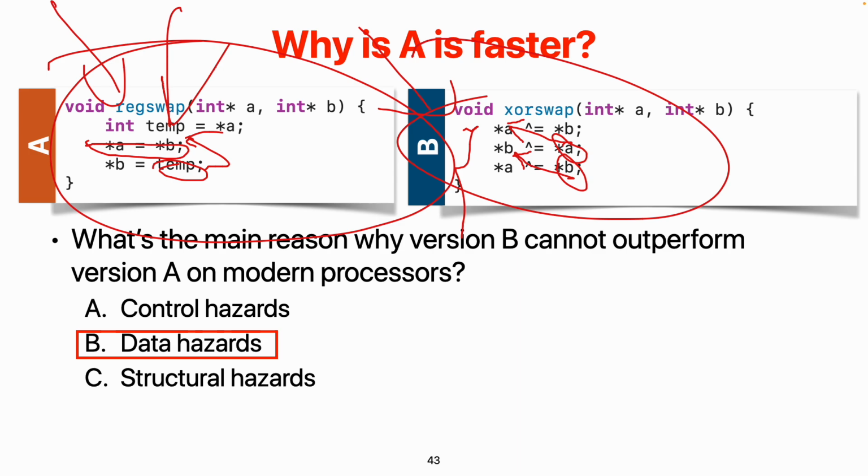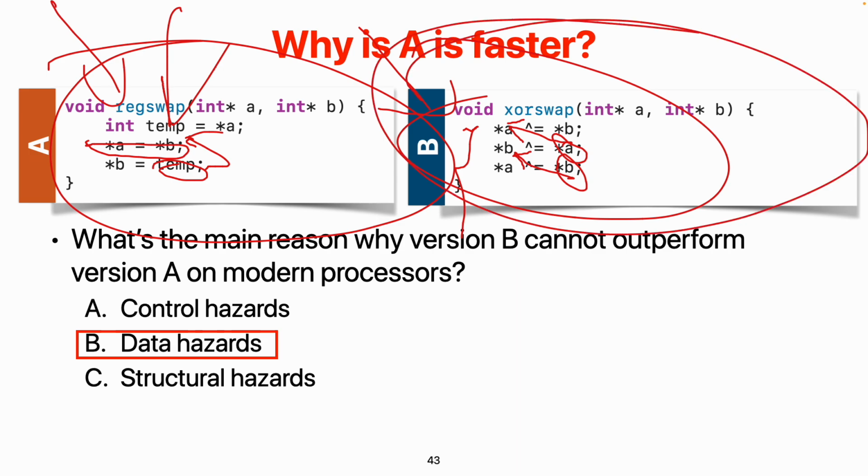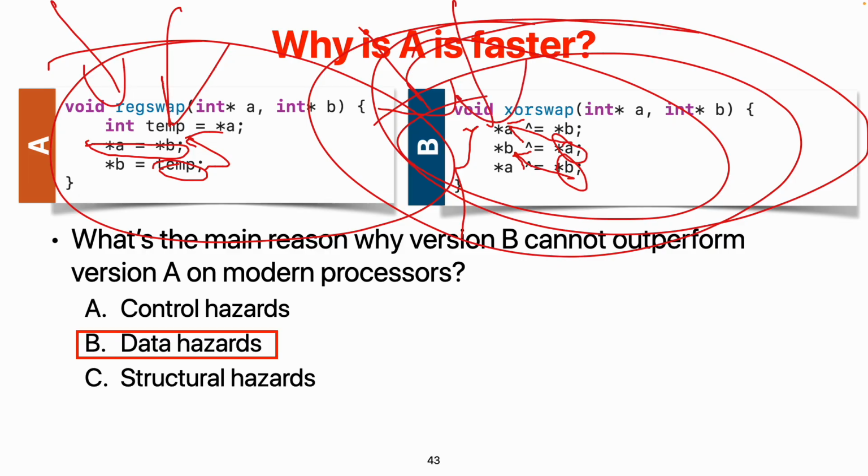So if someone tells you this one is faster, you can easily tell this person must be super old, like a grandfather. Otherwise, they're an idiot or have no knowledge about computer architecture, right? So I don't know why those companies like to test this. They probably want to test how good you are in the usage of pointers, but in reality, never try to write these pieces of code.